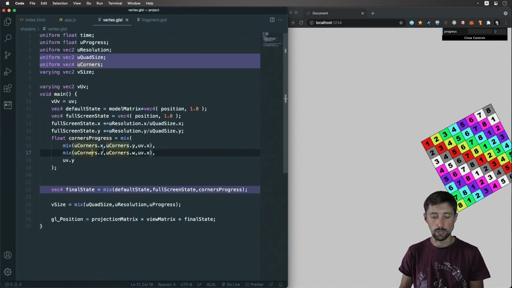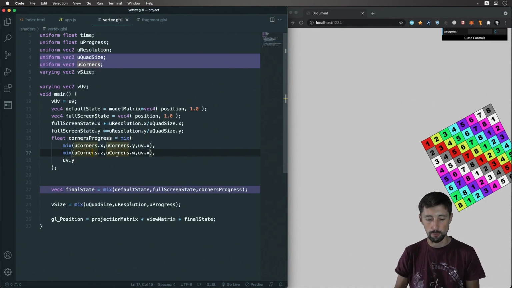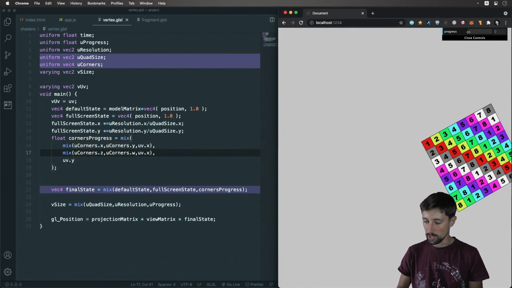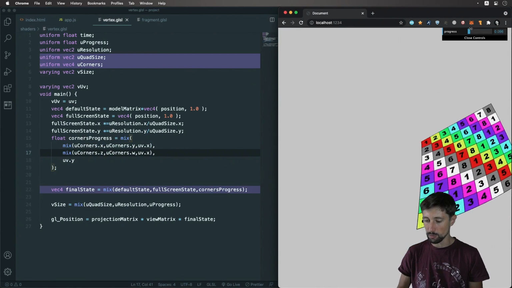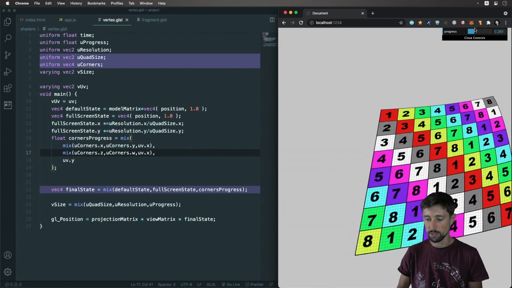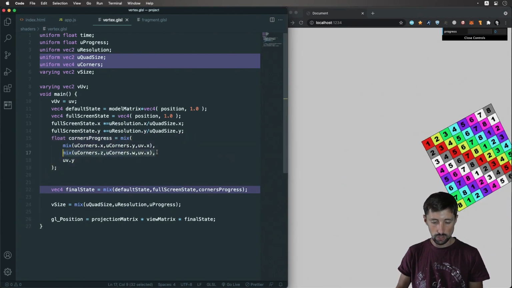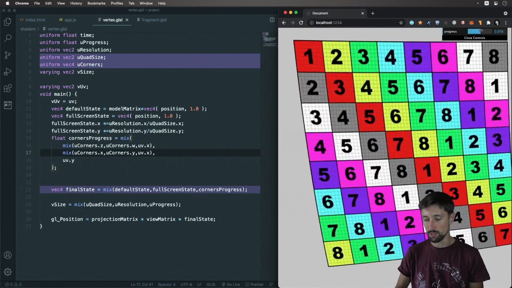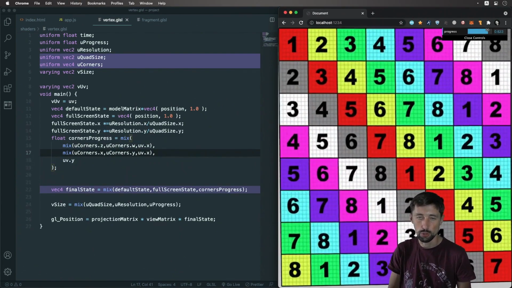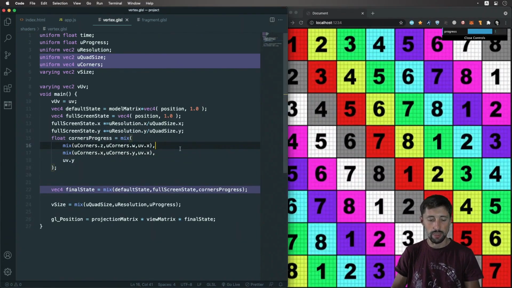So meaning the X, Y, and Z, you're just going to mix them up. For example, right now, take a note, the first is animating the left bottom and then the left top. If we just change the order of these, oops, we're going to get a different order, which might be more suitable for your particular animation. And of course, you could put some other functions there, and let's try to make it even more interesting. Maybe put some more spicy things into this animation.